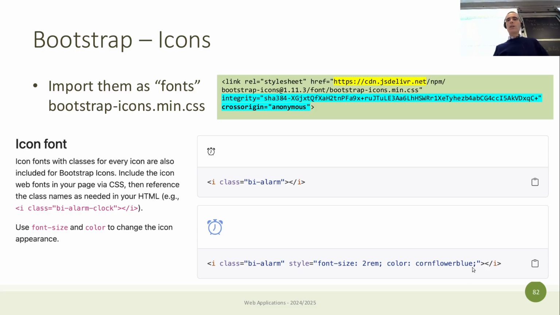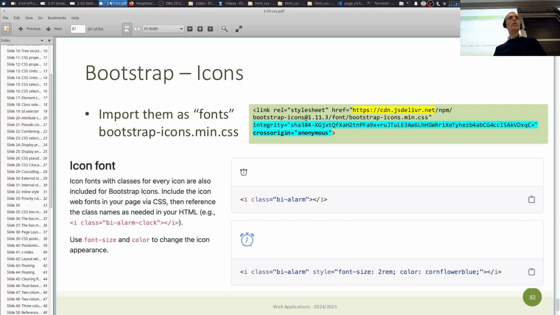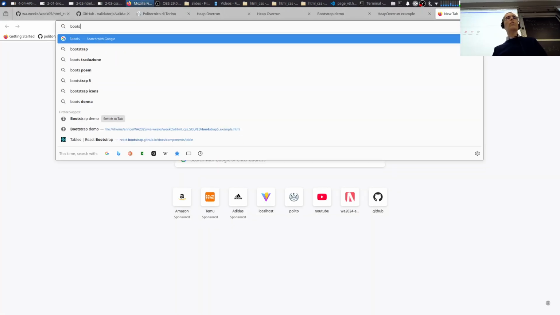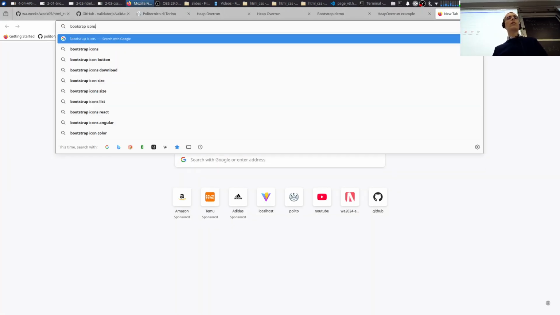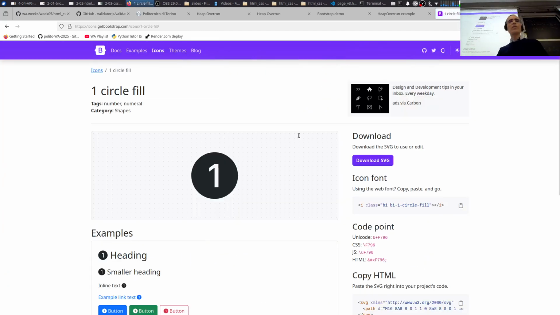Okay? Oh, I forgot to put a link to it. Well, you just search Bootstrap icons, right? Bootstrap icons. So just in case you need icons like this.